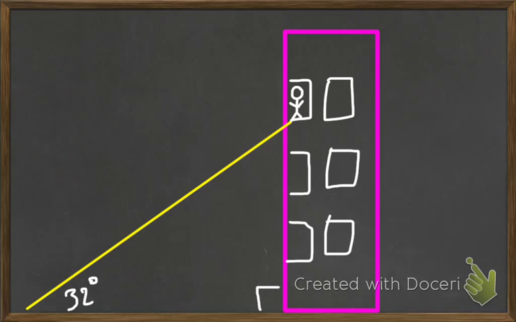Okay? You can much more easily, at least, measure the length from you to the building. That's not that hard to measure. You can walk it, you can pace it out, you can use one of those wheel measuring things. I forgot what they're called, but we'll see them later when we do an activity. But let's say that you are 125 feet away from the building, and you're solving for how high the person is.